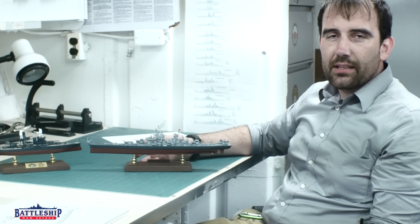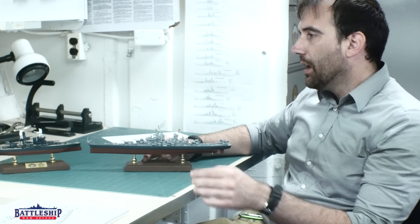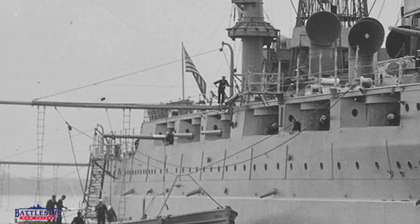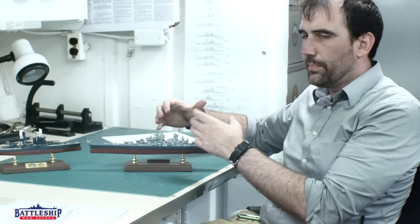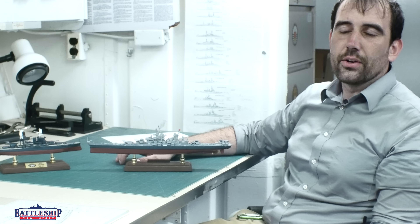What do you get from flush deck versus broken deck? A broken deck ship is going to save weight. By not having that extended main deck aft, your ship is lighter, and your main battery guns can sit one deck lower, which also saves weight because the barbettes they sit on are armored. A flush deck ship, on the other hand, is not only going to be a drier ship, but it also has greater structural strength. So when you see a very high length-to-beam ratio like the Iowa class has, you need a flush deck to have enough hull strength without spending a ton of weight on extra framing and internal structures.